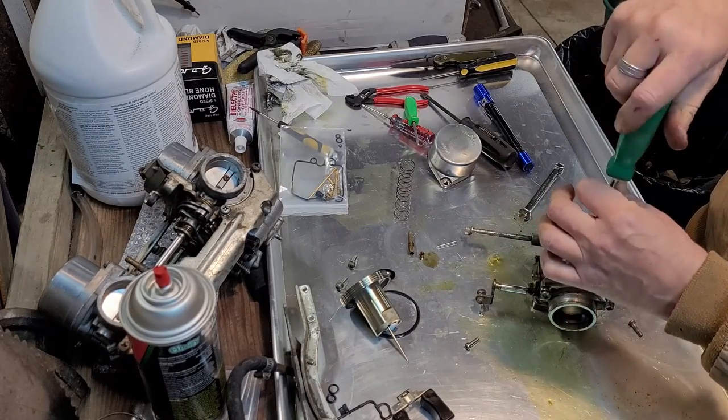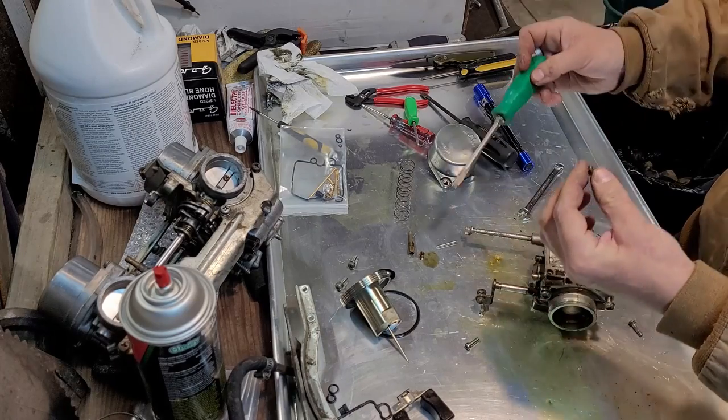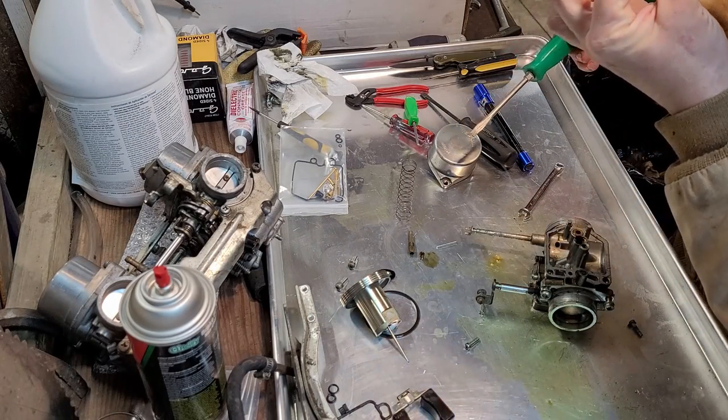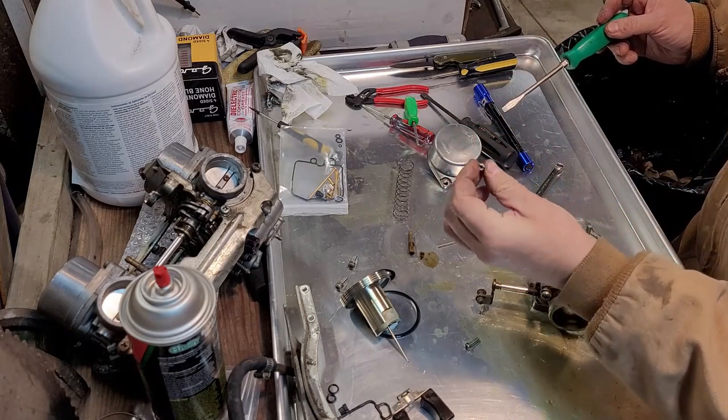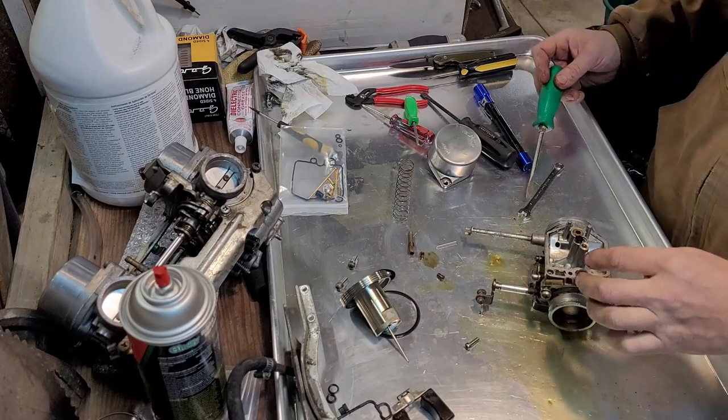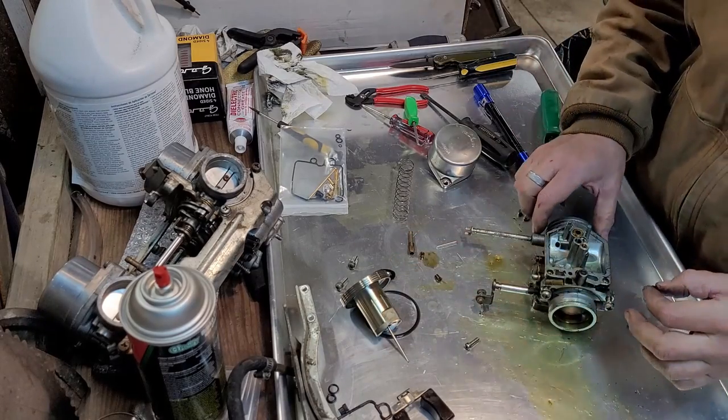This is your primary jet, perfectly clean, no corrosion, no blockage, no dirt, no nothing. So that's fine. Can't do anything with this.